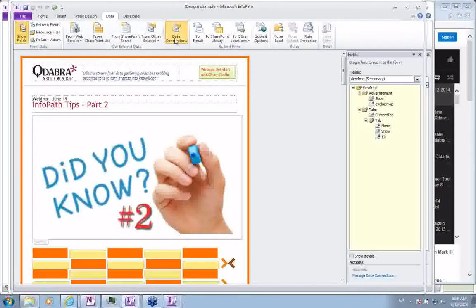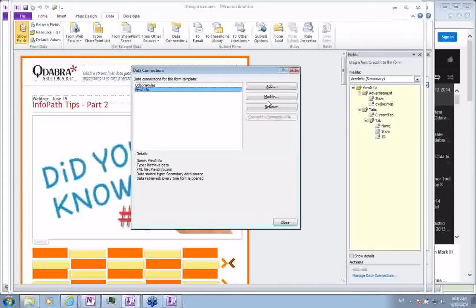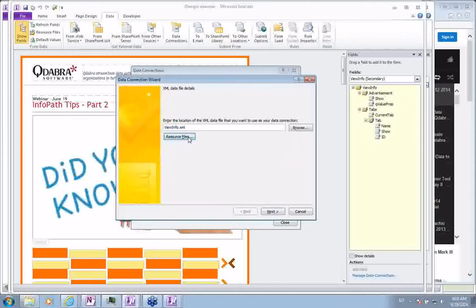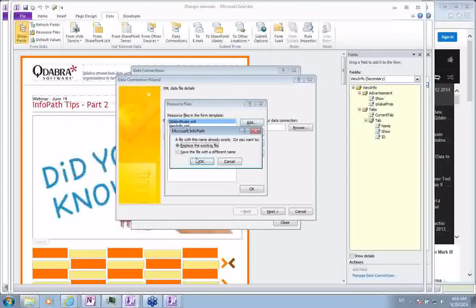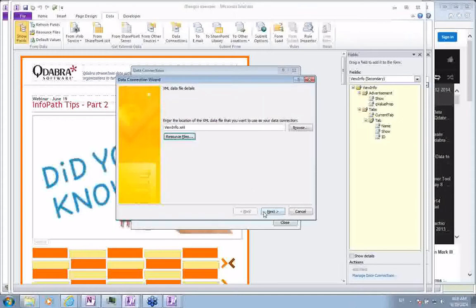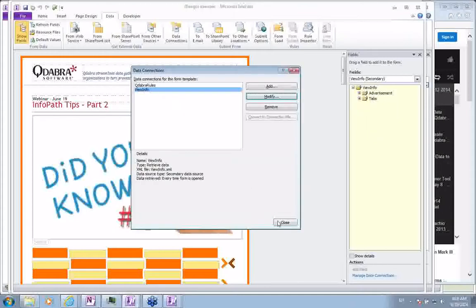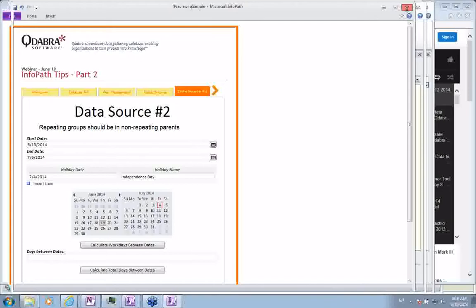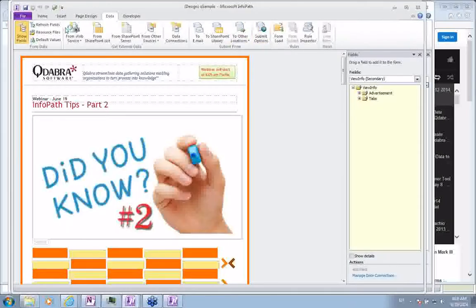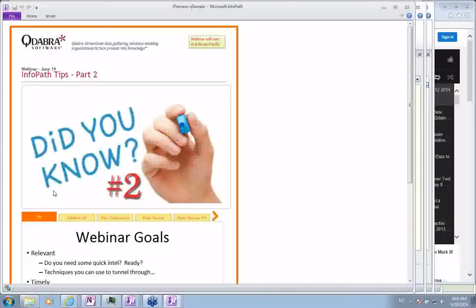and then I go back to my main form and I want to include it. So I go to Data Connections, Modify, click on the resource files, I click Add. I'm going to re-add View Info, replace the existing one, and click Next, Finish. Okay, now when I preview it, let me close the other preview. Close that. We'll preview it again, and you'll see that that first tab now has become Yo.